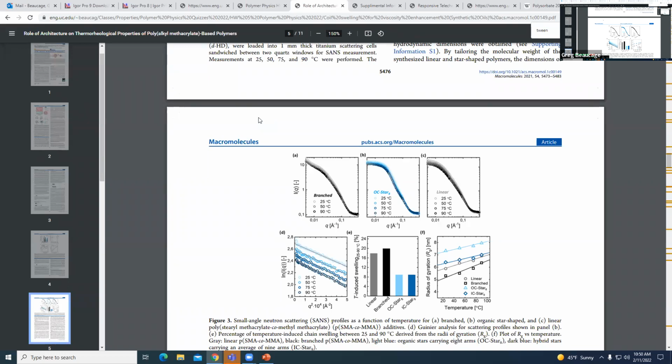And basically the intensity goes with the surface-to-volume ratio times Q to the minus 4. All right, so you have some solid object that's got a surface. So you're talking about binary interference. In here, the two things are the same, so that equals 0. In here too, the two things are the same, so that equals 0. The only place you get contrast is at the surface for a solid object.